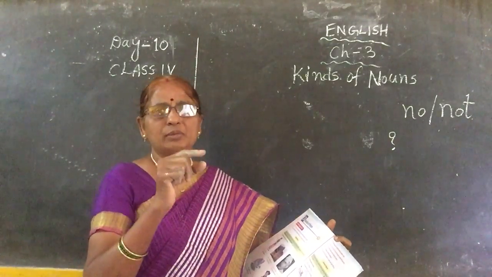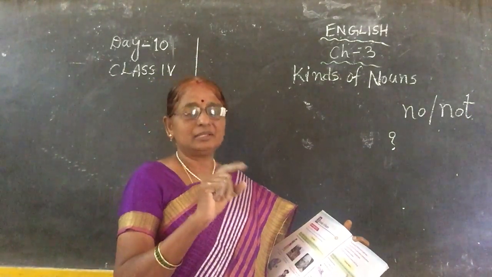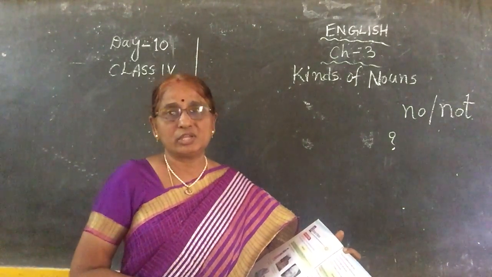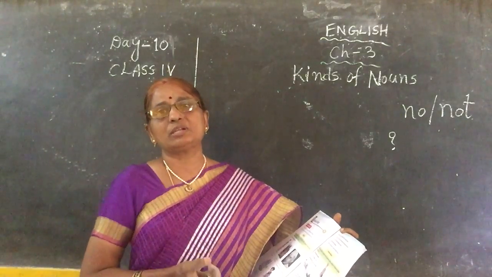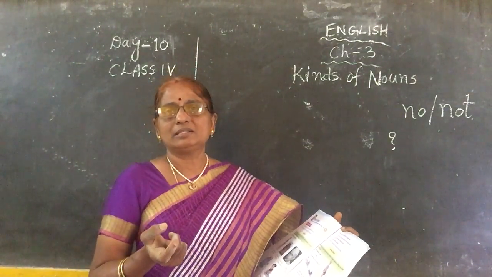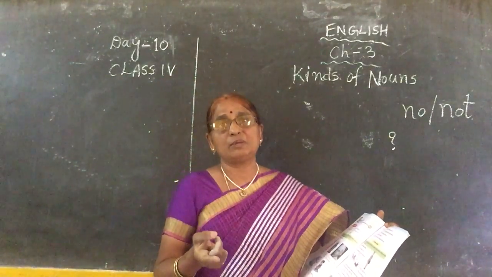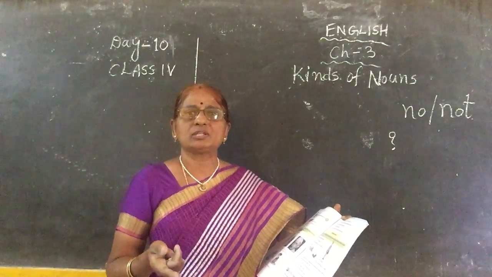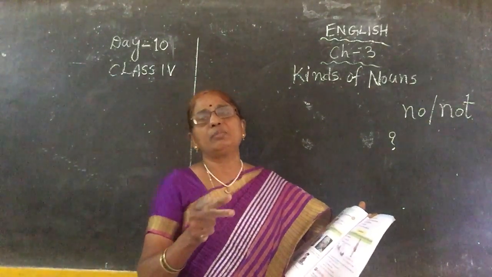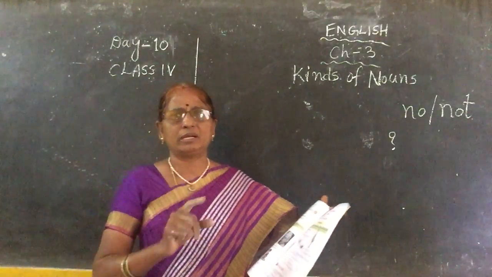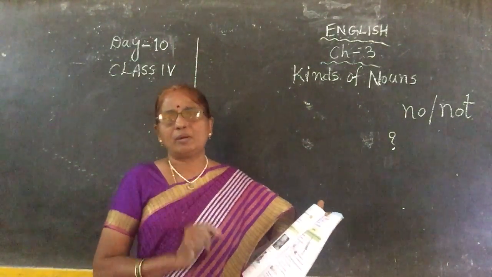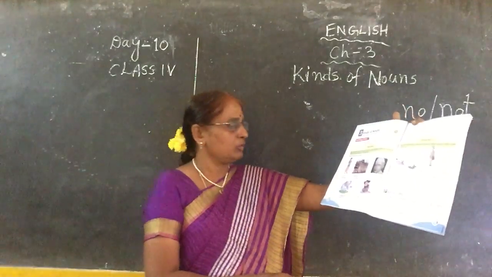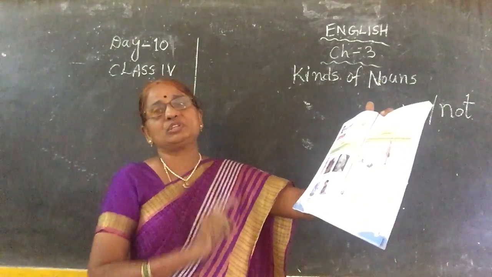Days of the week — Sunday, Monday and so on — and months of the year — January, February, March. Names of festivals — Poli, Diwali, Dasara, Vinayaka Chaturthi, Ganesha Chaturthi. All these festival names and languages which we speak — English, Telugu, German, or Spanish — all these come under proper nouns. When we give a particular name to a noun, it is called a proper noun. Proper nouns always begin with a capital letter.